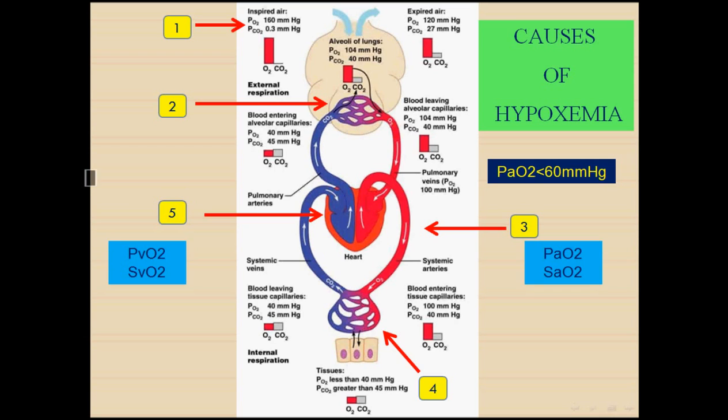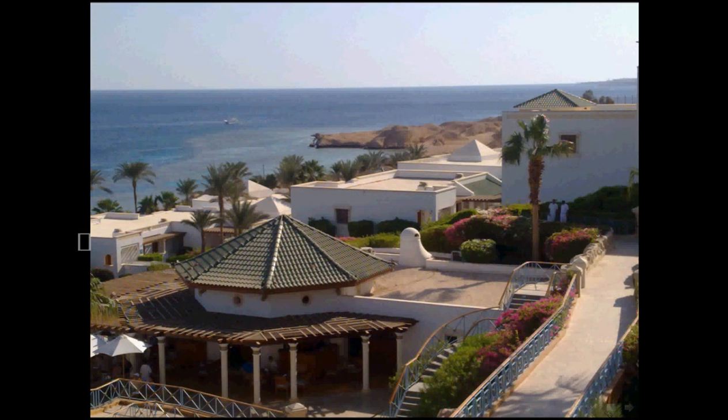So this is the final slide. The causes of hypoxia I've mentioned before. Look at the inspired air, the lung, and then the blood: what is the cardiac output, hemoglobin, oxygen dissociation curve, and the extraction fraction of oxygen, and finally the mixed venous blood. These are the two measures, arterial, and this is mixed venous blood. And thank you.